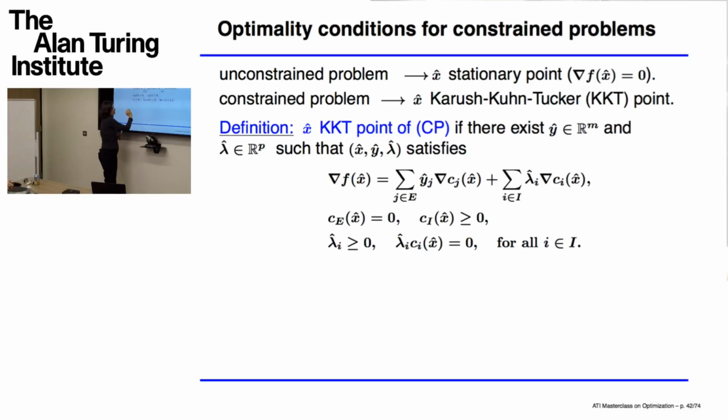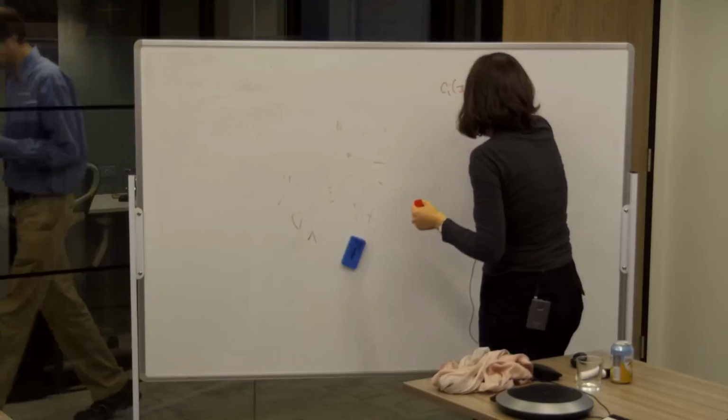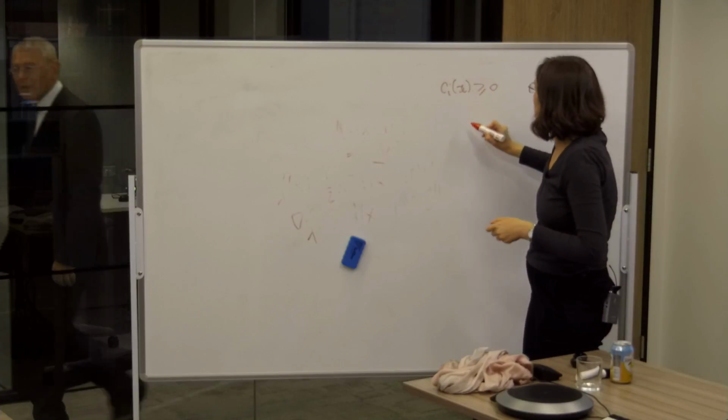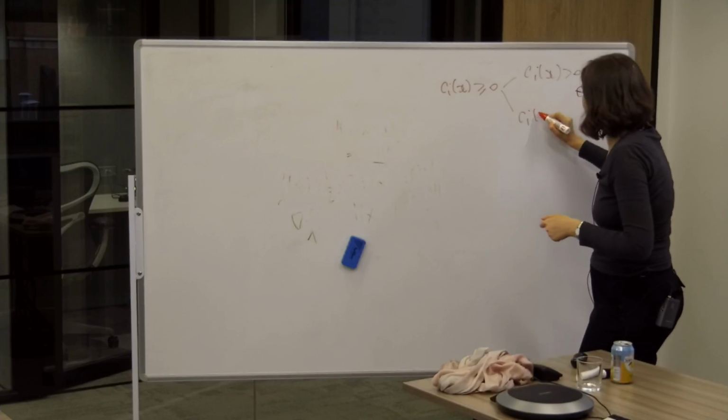We have to have feasibility, and then we also have this property here that tells us that, in fact, only the constraints for which x hat is on the boundary are the ones that come into this characterization. So the constraints that are not active at that point: equality constraints are always satisfied at all feasible points. But inequality constraints have this property that we could either be interior to the constraint or we could be on the boundary of the constraint, right?